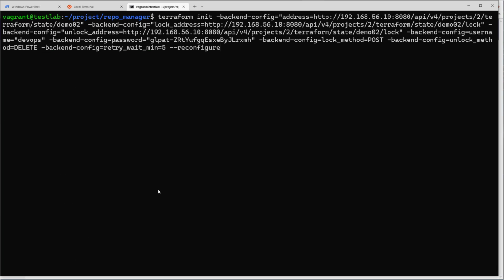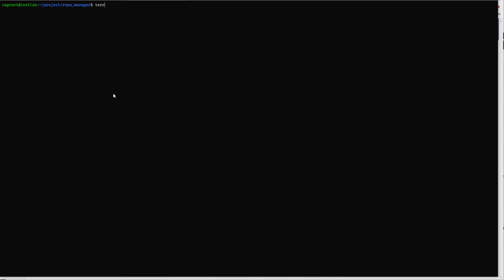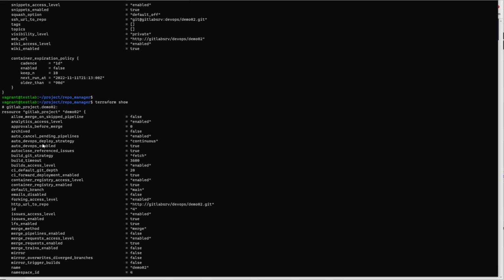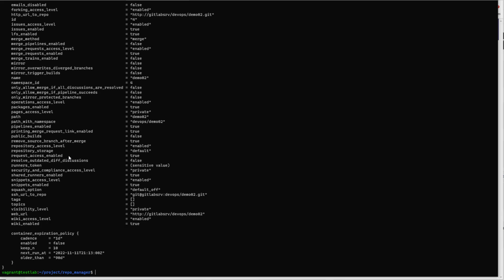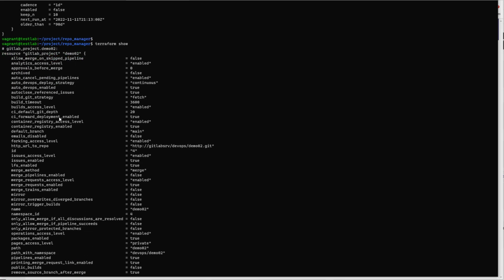And then we initialize that by changing this command and referring to the new name, demo02. Okay, let's run terraform show. And as you see here, all the configuration for demo02 is recorded in a state file like this.